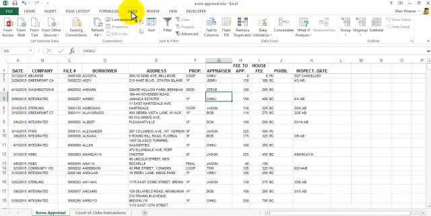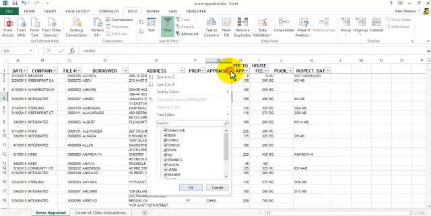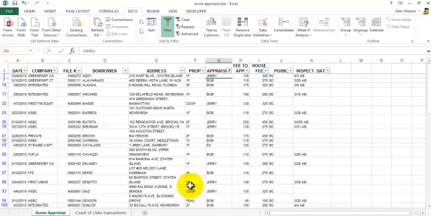We click on the Data tab. We have the funnel there called Filter. We click on it, and when we go into here, we see these little arrows. It allows us to see what we're doing. So if I click inside the appraiser triangle there, I want to know what one person has done. I can also find out several. Like if I want to know what Ed, Jerry, and Bob did, I would say okay.